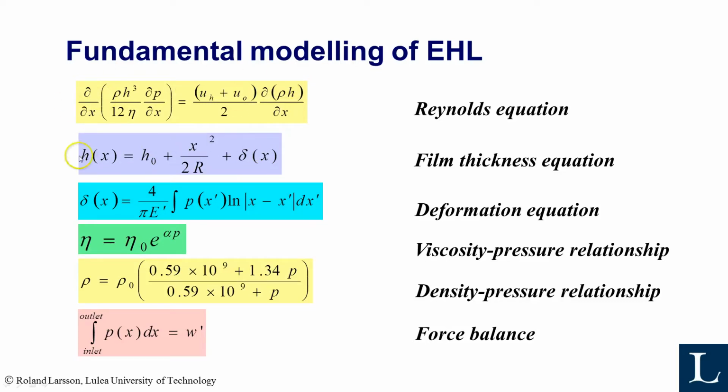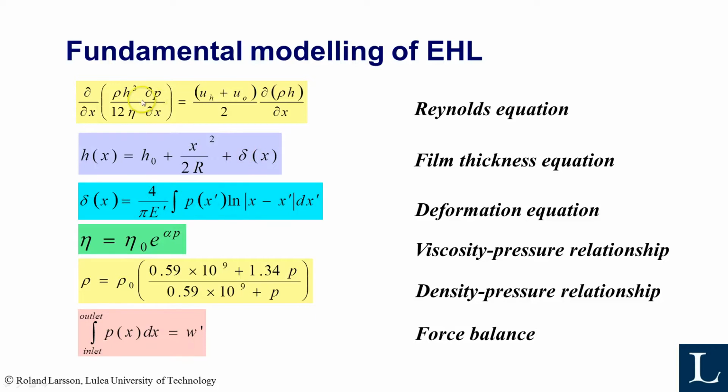You must have some equation describing the film profile, which is this one. This is the cylindrical shape plus the deformation. You need some equation to compute the deformation, you need a viscosity relationship, you need a density relationship, and you need a force balance. That's the pressure, the generated pressure in the film must carry the load. And you can see here that in order to solve this partial differential equation, you need to know the film thickness, but in order to know the film thickness, you need to know the deformation, and in order to know the deformation, you need to know the pressure.